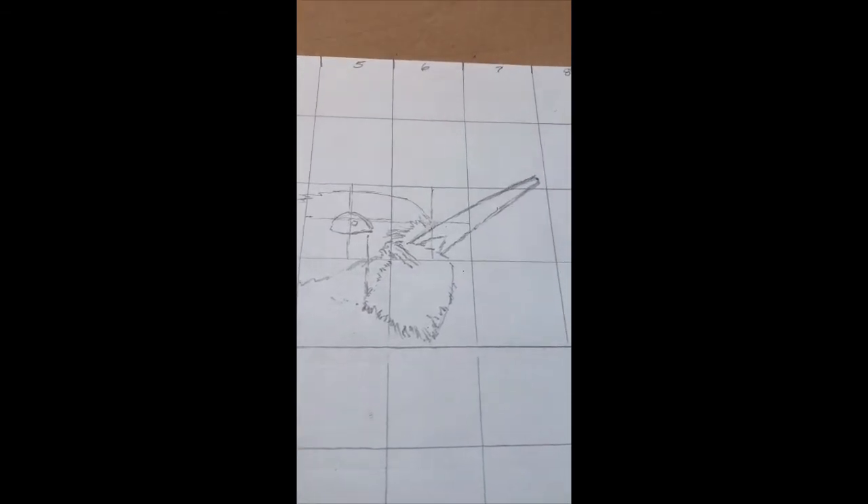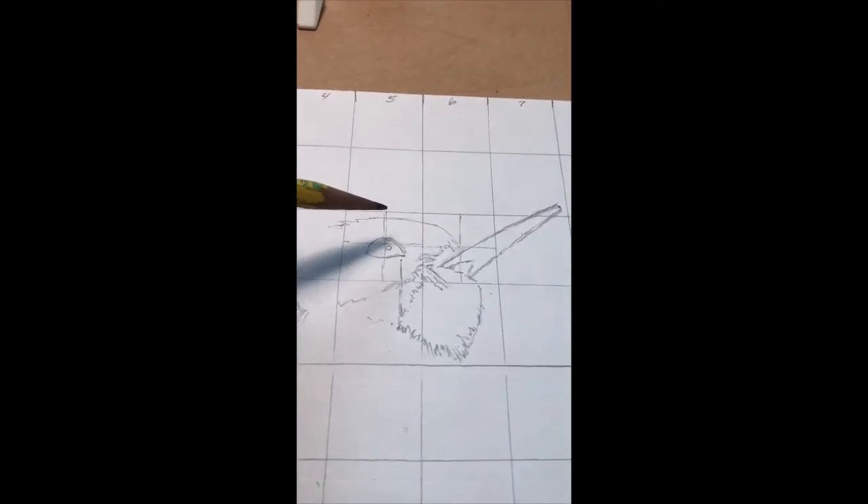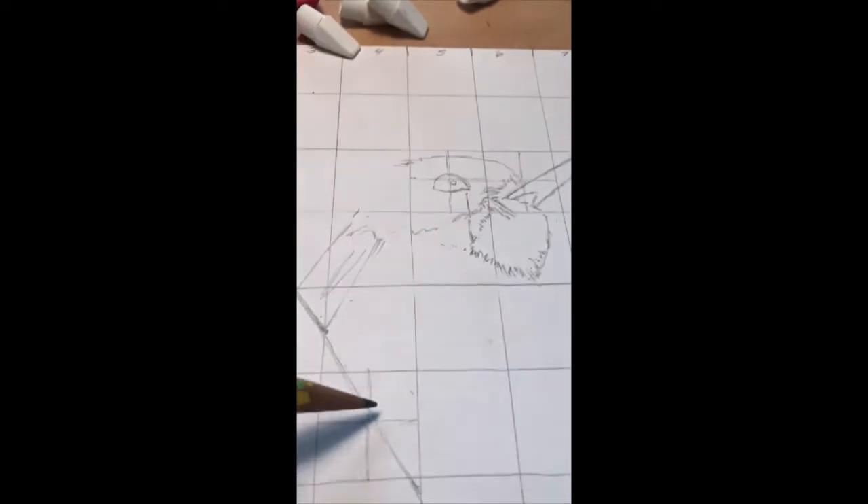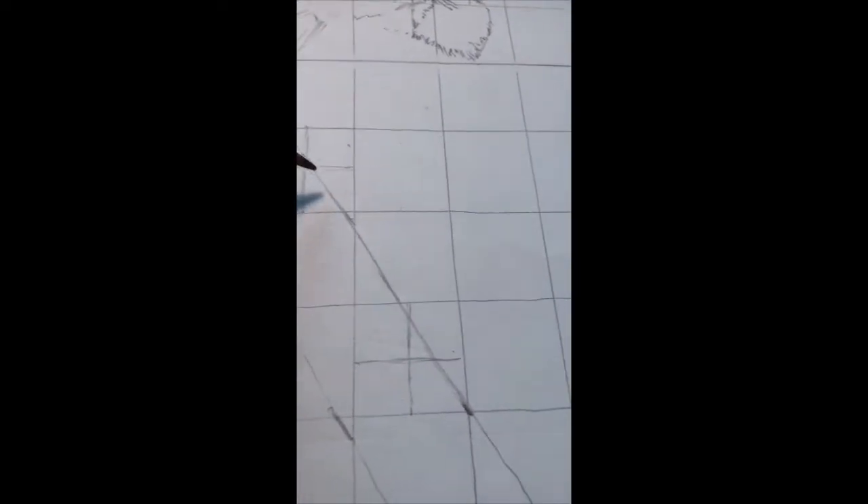I showed you where I've broken it down. Some of these little squares I have broken up in quarters — around the eye, the beak, where the beak comes out. The foot is going to come out of this area right in here, and then there's another foot right down in here. You can see it over there on the picture. So this process of transferring your image — transferring means moving it from one space to another.